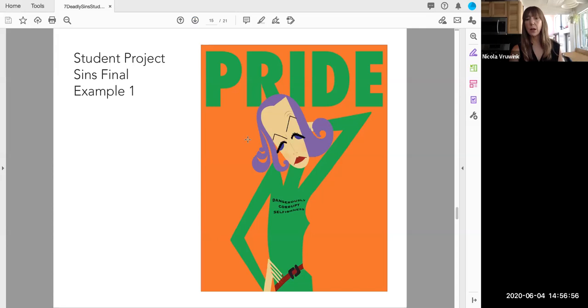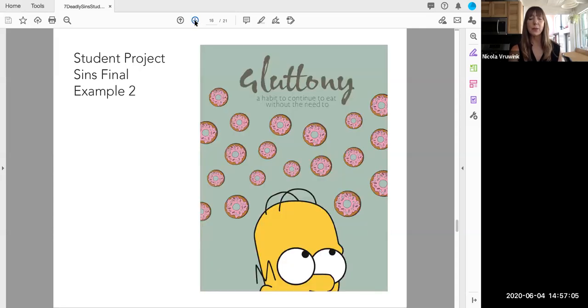Really great color combination, really vibrant, really gives a sense of pride, and is very creative. So that's one. Here's the second one. And I want to point out that most of these students had not used Illustrator before. So you are going to, in 3 weeks of this class, be able to create work like this. We've got this lovely typeface here for gluttony, and then we have another typeface that pairs really nicely with it by this contrast below it.